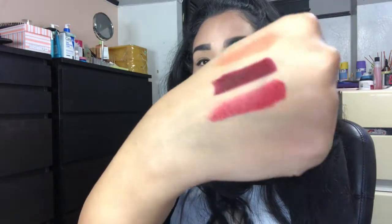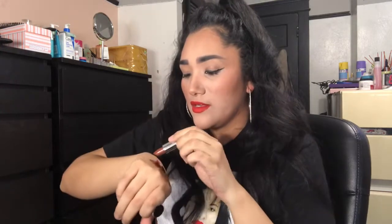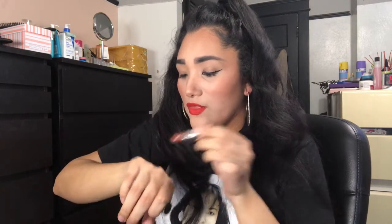This next one is the White Walker — it's a deep berry plum color and it's a matte. Next is Daenerys Targaryen, which looks like a red with a metallized finish. It's really, really pretty — a nice red with a lot of shimmer to it. The last lipstick is Cersei Lannister, also a metallized finish with a lot of sparkle — very different than what I thought it was going to be. The one I would probably wear the least is the Cersei Lannister one. I'd most likely wear the Sansa Stark one the most, and then probably the Daenerys Targaryen one.